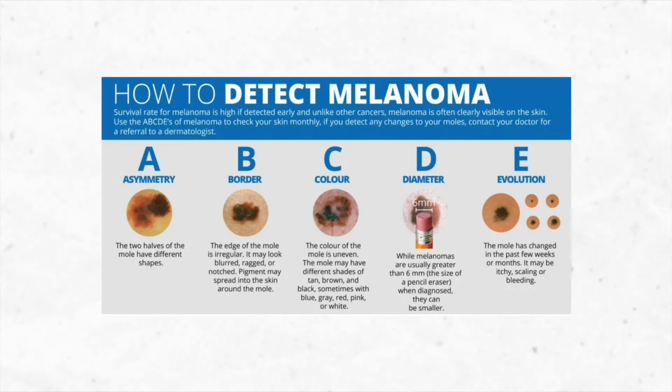So when you are doing a self-skin exam at home, which I recommend that you do once a month, get in your birthday suit, grab a hand mirror, and look at everything. And you're gonna be checking for something called the ABCDEs. This is the things you'll look for. And Haley, also a medical student at ICOM, Idaho College of Osteopathic Medicine, and future dermatologist, is going to teach us about the ABCDEs of melanoma when you're doing a self-skin exam.